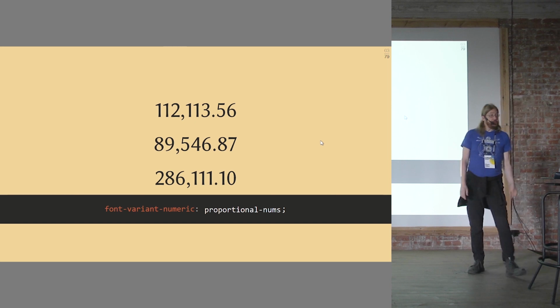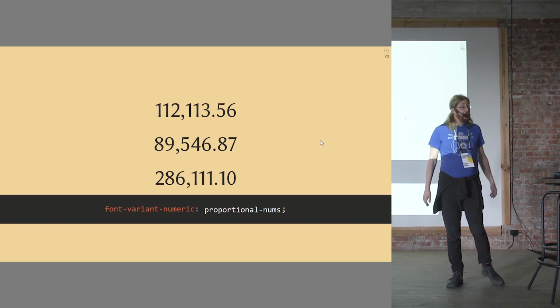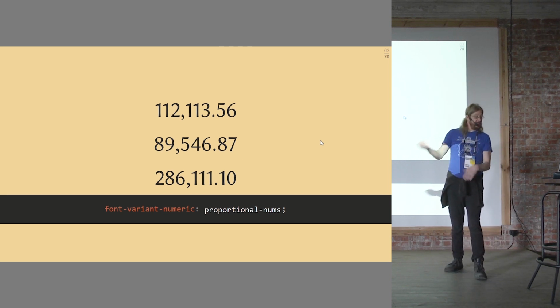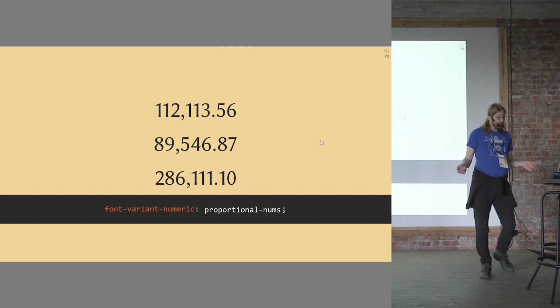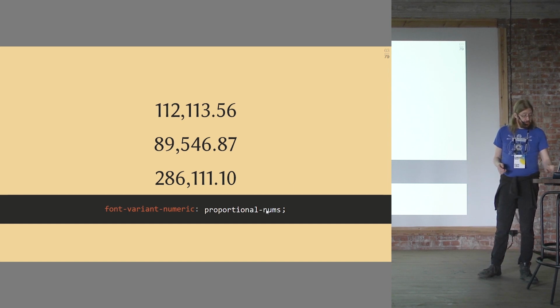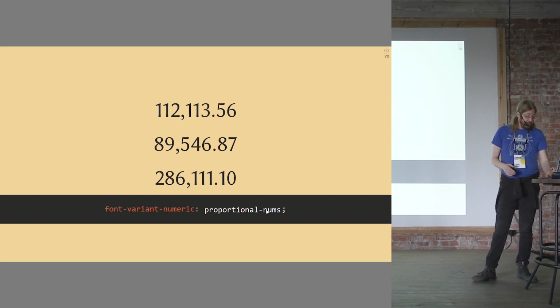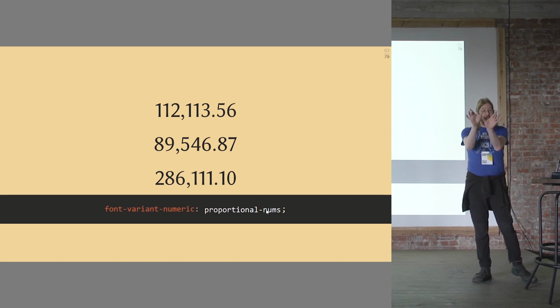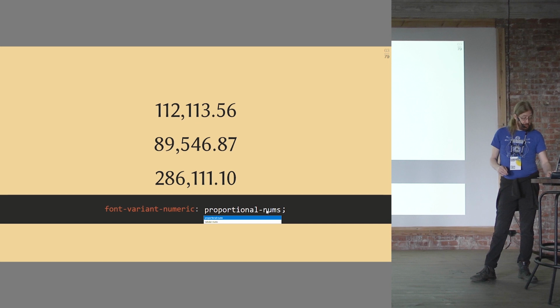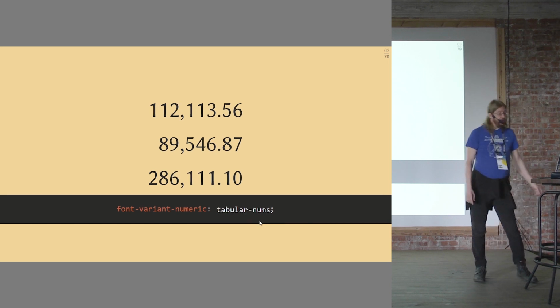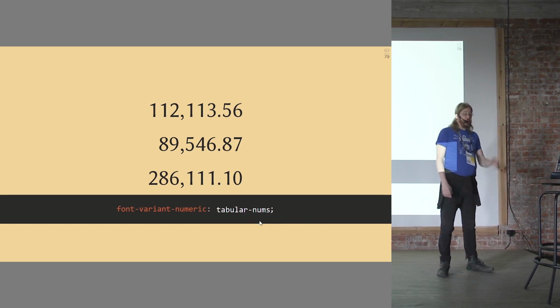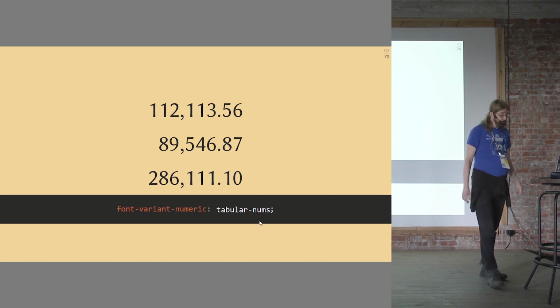Here's another example. Suppose these were amounts of money, and you had to quickly guess which was the biggest one. Probably the one beginning 8, right? Because 8's bigger than 2 is bigger than 1. But no, because these are proportional, and they don't line up. Now, easy fix, you set it in Courier or something, you set it in monospaced, but then all of your text looks ugly. What we want to have is nicely designed, but fixed width numbers, which we get like that, by saying we want tabular numbers. And then suddenly they all line up.